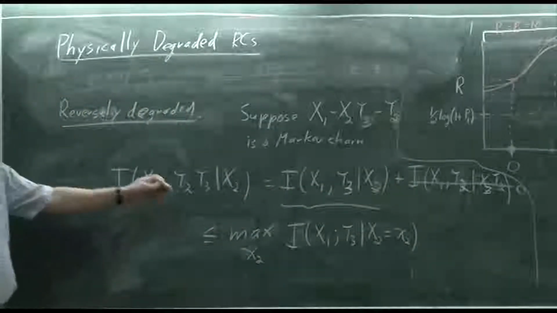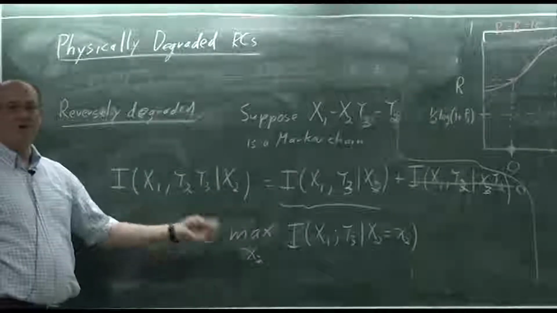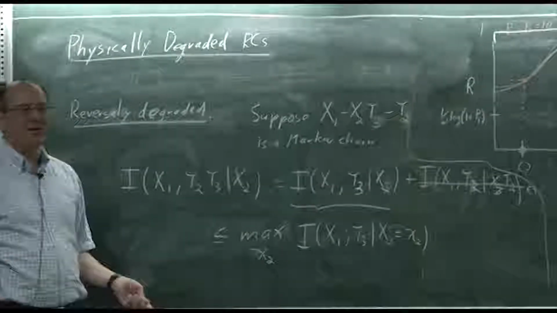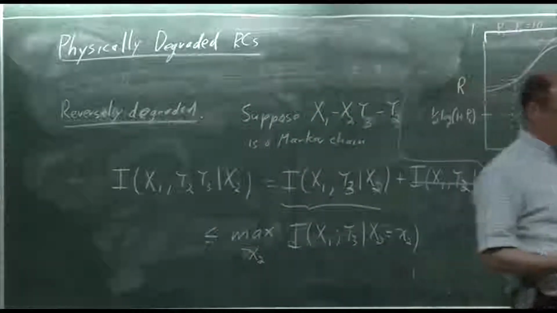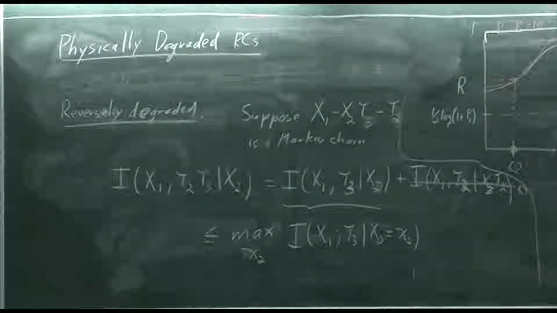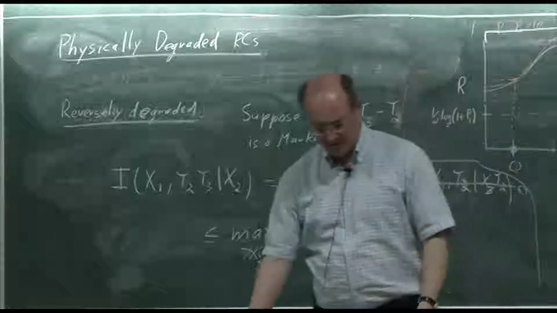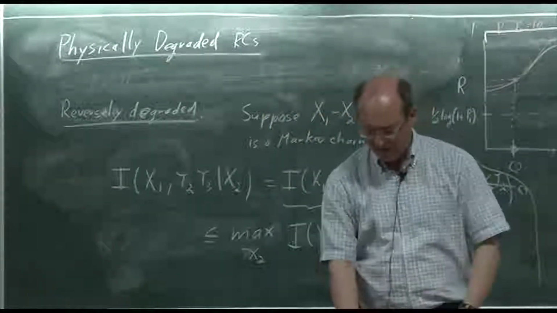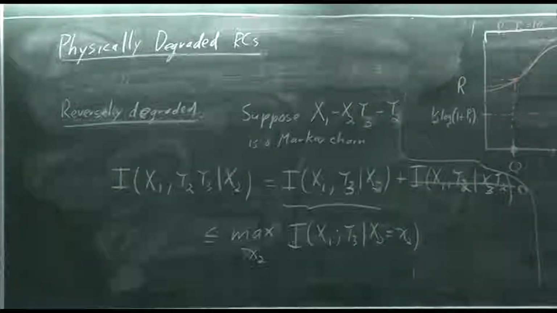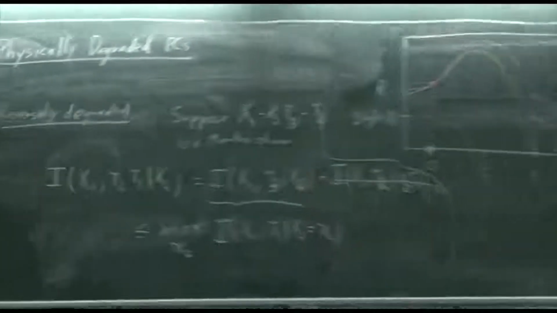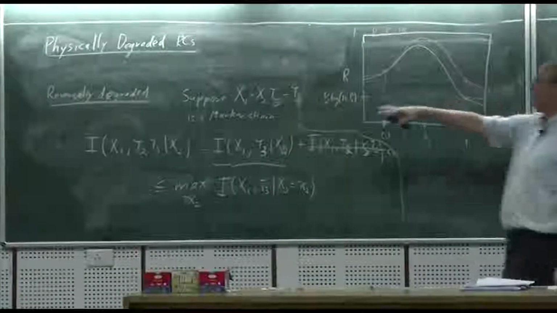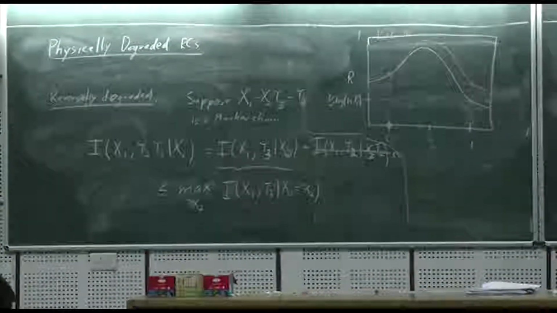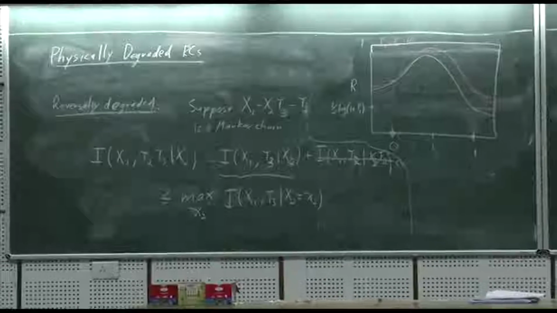I mean, we're sort of just playing around with channel models and trying to find when the Cutset bound is optimal. Okay? But these insights are actually useful when you're playing around with the information rates for some of the more sophisticated strategies. If I get to the noisy network coding, I can say a few words about it. This sort of situation appears there, in fact. This mutual information, not reversal degradation, but that term appears.